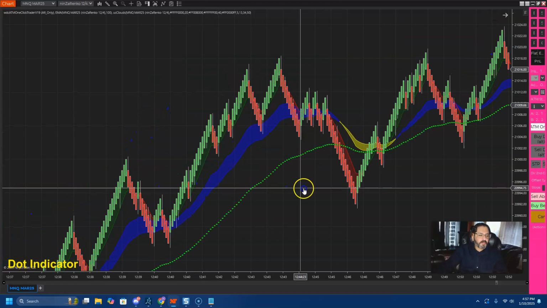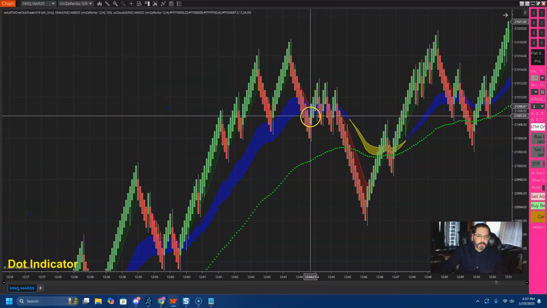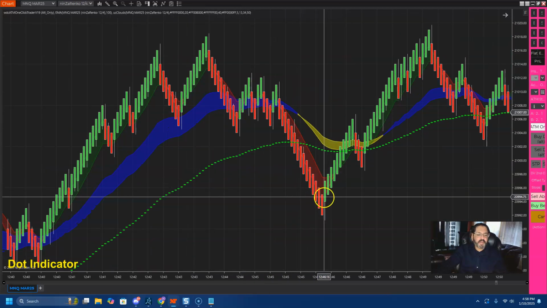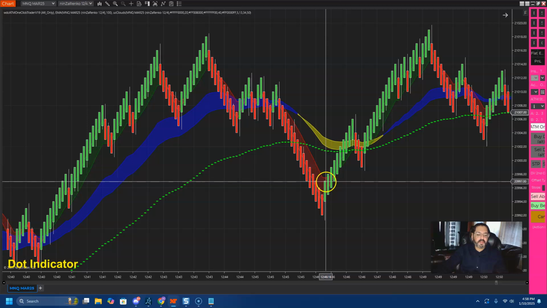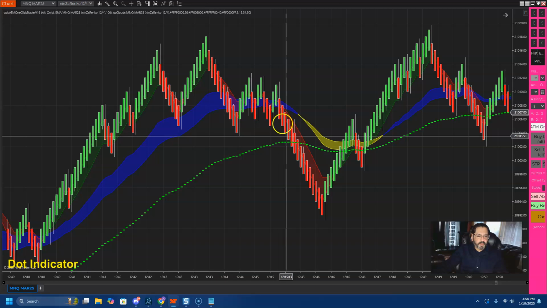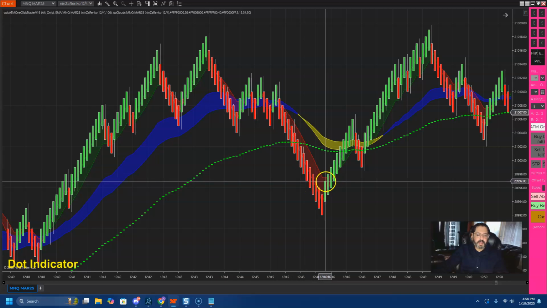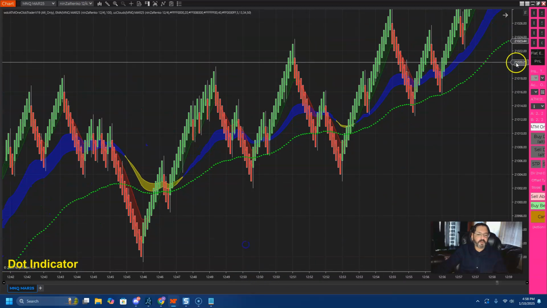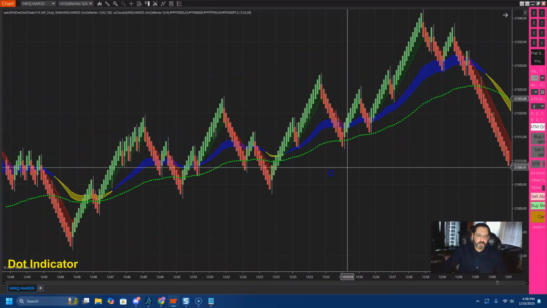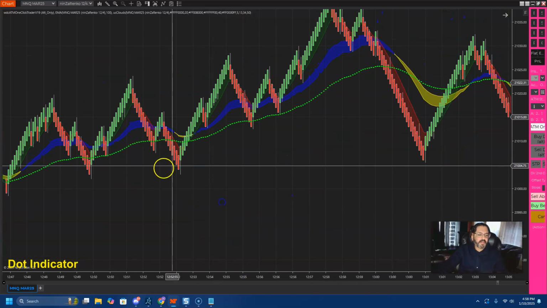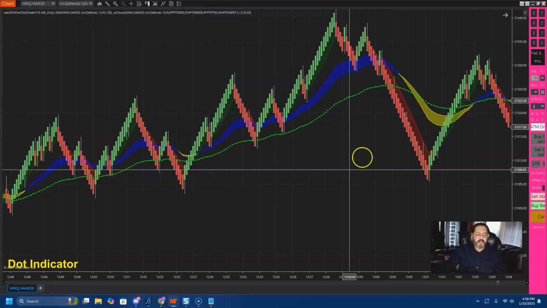If you do not consider this a pullback because the bar was not fully under the cloud, then you would have waited and you would have gotten an entry right there, a very nice clean entry, because this was the pullback, right? And you would have gotten the entry right at this green bar, and then you could have waited to take profits wherever you like, right? So that's how you trade. And you could have remained in the runner as long as the cloud is above the 100 EMA.